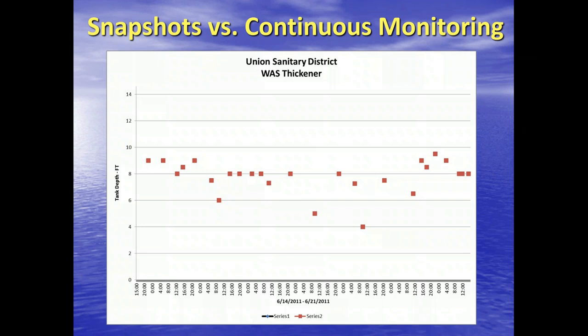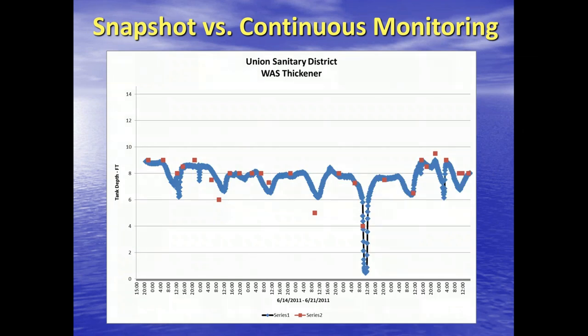Well, this is the picture that continuous monitoring gives you. The cool thing is those sludge judge measurements were spot on. Okay, they really were. There's a couple of them that are just a little bit off, but they're in the right place and in the right direction. I mean, there's nothing here that's really out of line. What's very interesting is you've got these flow patterns, and they're diurnal, meaning that they occur day after day. And then you've got an event here that we happen to capture. And this event was probably a pump that was left on. And right here, the operator got a sludge judge measurement and probably took some action so that this didn't go all the way to zero and continue on.